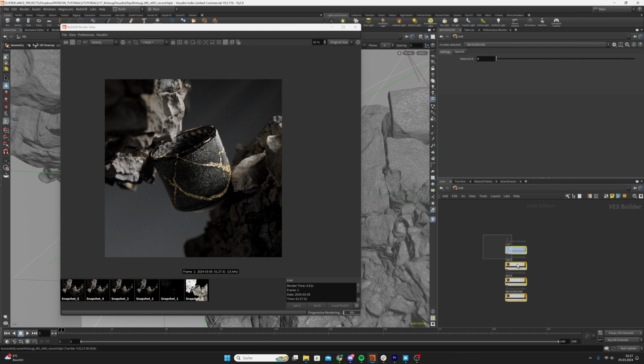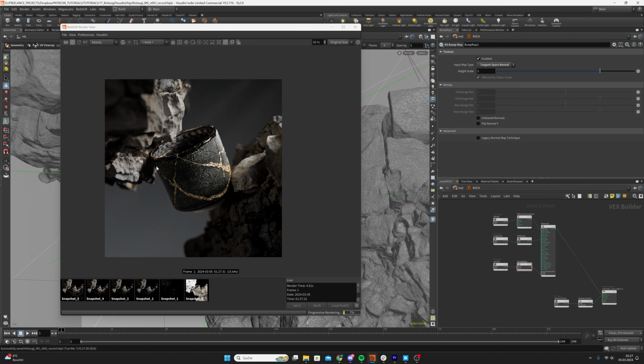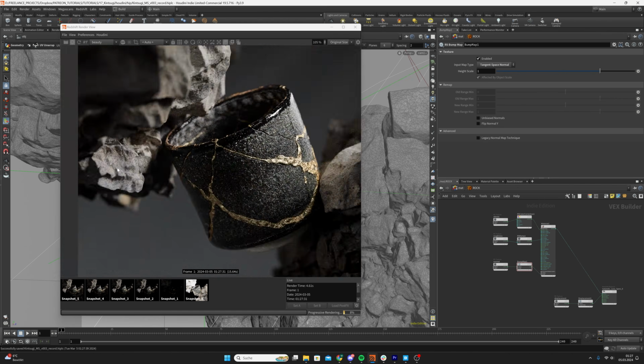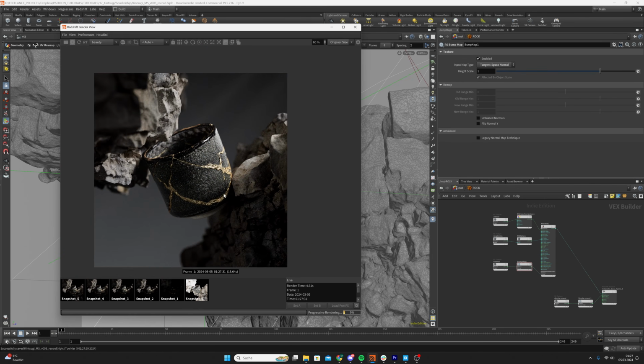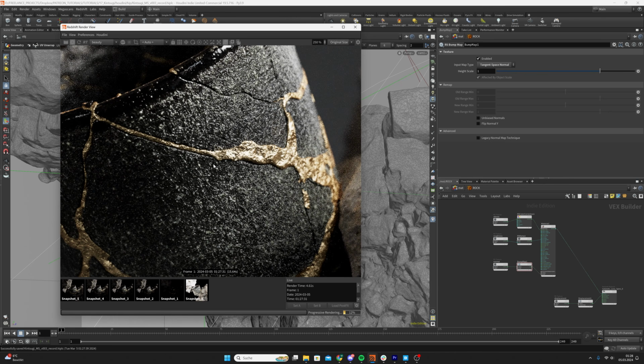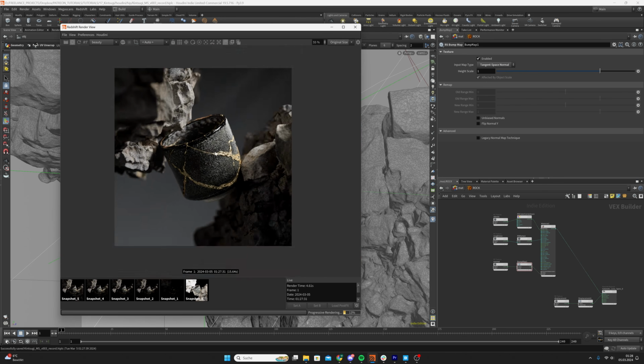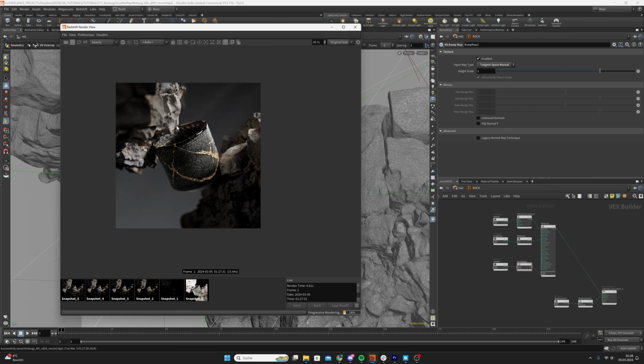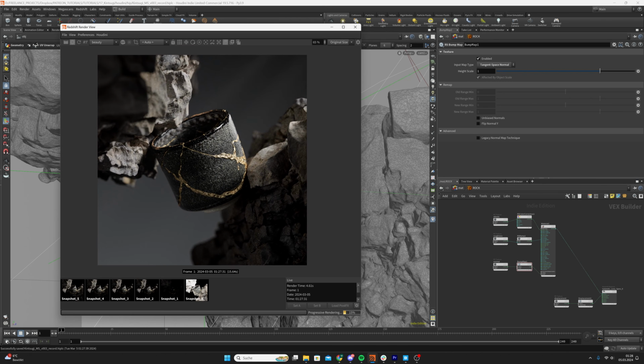So now I want to tweak the rock material because in my opinion this looks still quite CG, not so defined, and I think everything looks nice. The cup has quite a lot of details, but the rock itself is quite plain. So we're gonna use a lot of noises to stack over it, but you will see what I mean by that.